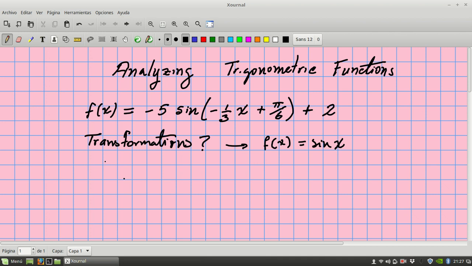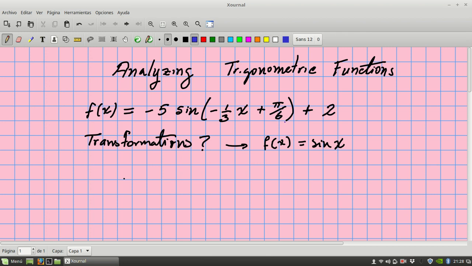And yes, I know that you can have many programs to do graphs, but analyzing the function is like another skill that helps you to understand the function, not only see the function by the graph. And here are the transformations of the function. I'm just going to pass very quickly through the transformations. You can see another video on YouTube that explains transformations, but here I'm just going to do it very quickly.